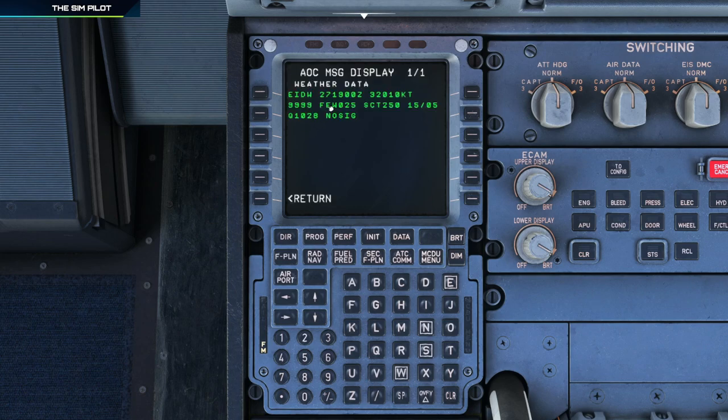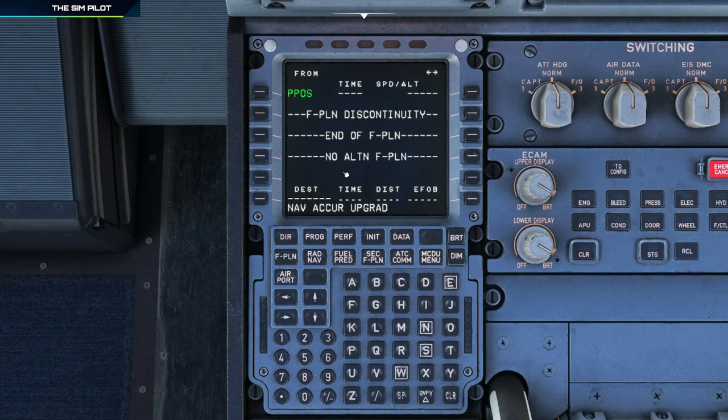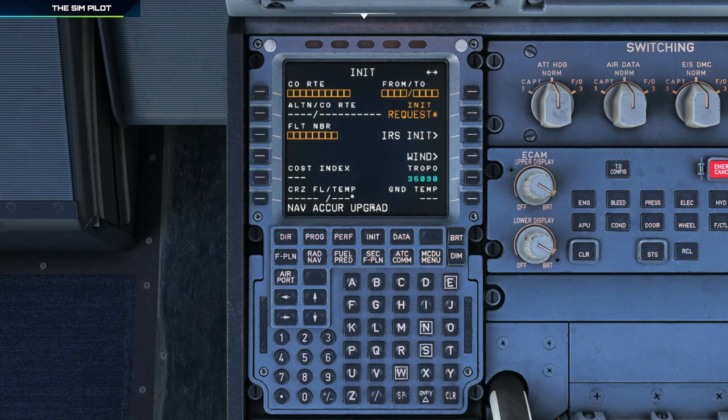It is matching. We have a few clouds at 2500. Winds are coming from 320 at 10 knots. And the temperature is 15 degrees. We will need this information when we are calculating our performance. All right, we'll go to the INIT page now.